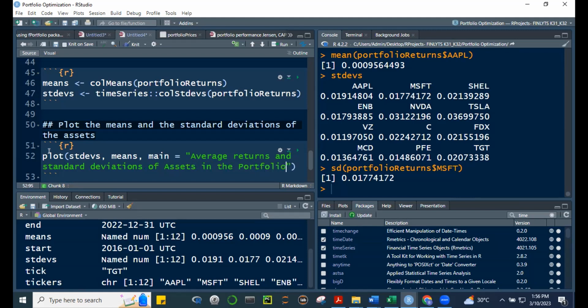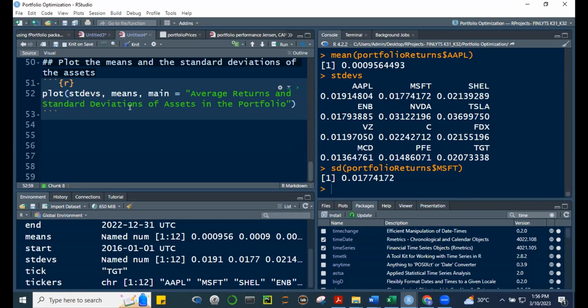That's it. Maybe since this is a title, we should capitalize it. All right, let's run this. We plot the standard deviations on the x-axis and the means on the y-axis.